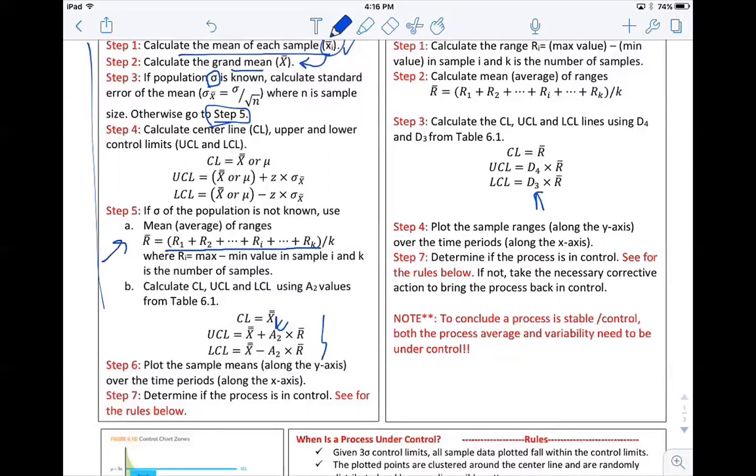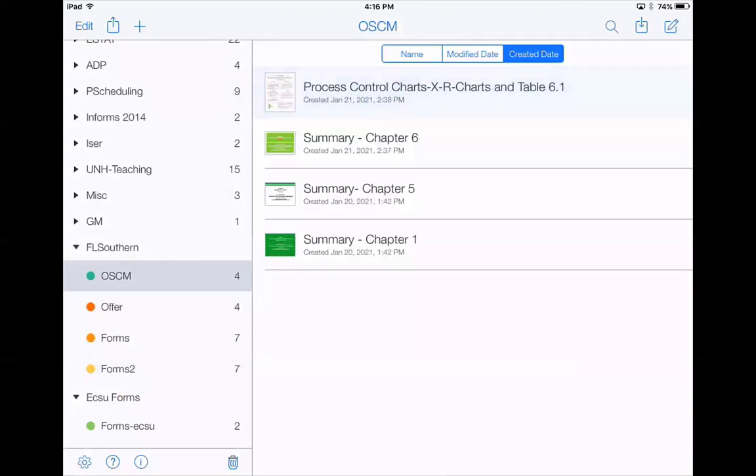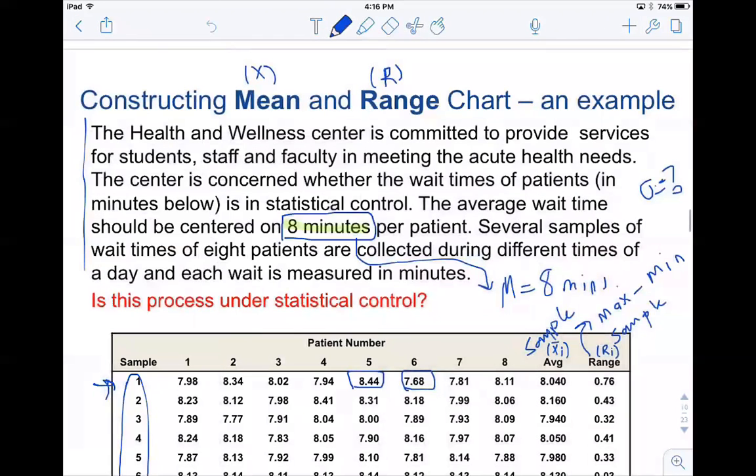We take the average of the ranges and use it as our sigma, the standard deviation. If the terms sigma, means, and ranges are not familiar to you, you don't have to be familiar with them to be able to calculate the center line, upper control limit, and lower control limit. As long as you follow the notation, you will be able to do it. If this is the first time you are hearing them, don't worry. Just bear with me, and you will see how easy it is to find the center line, upper control limit, and lower control limit.